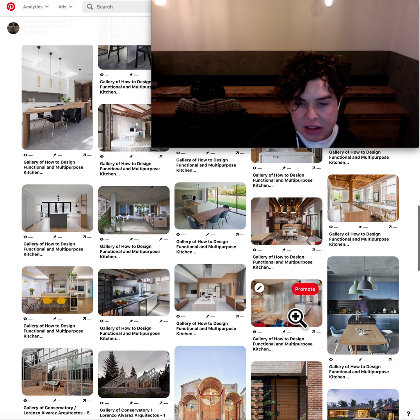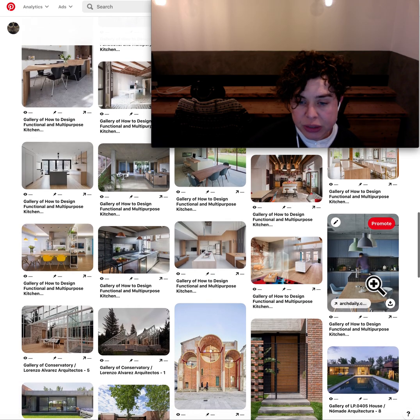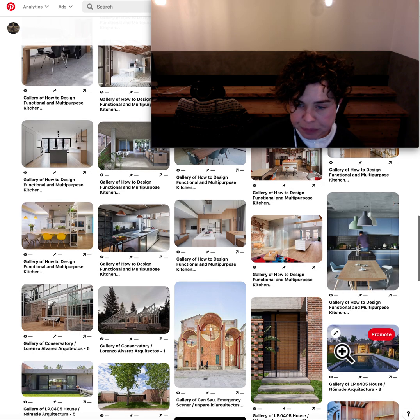As you can see, it is all that one material, so that is interesting in itself. Another tiled island bench, this one's black, which is working really well with that color palette, and they've carried that through to the island, to the pendant lighting. So I really enjoyed the color combination of that particular kitchen.